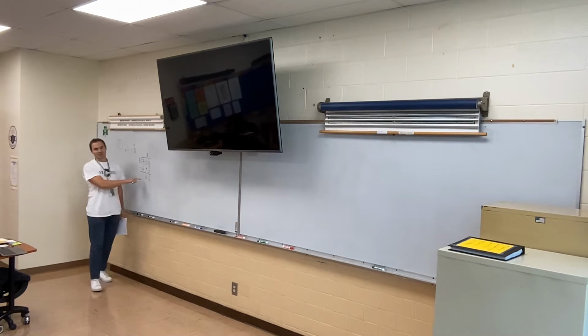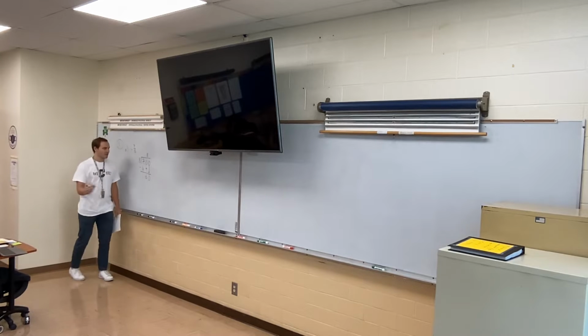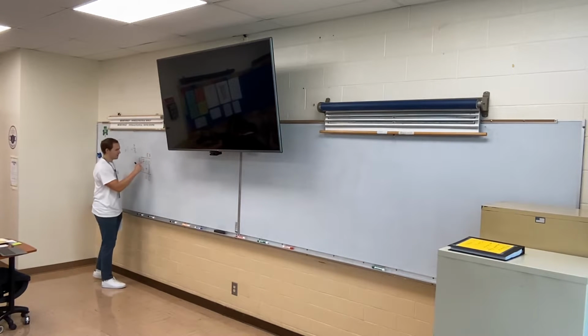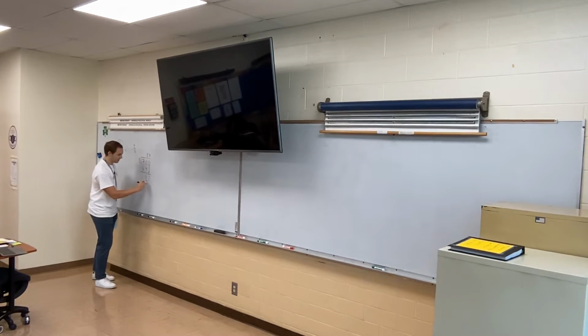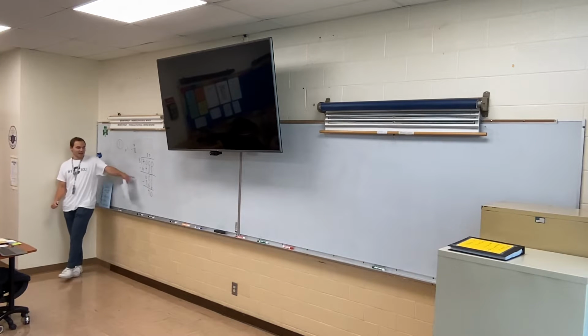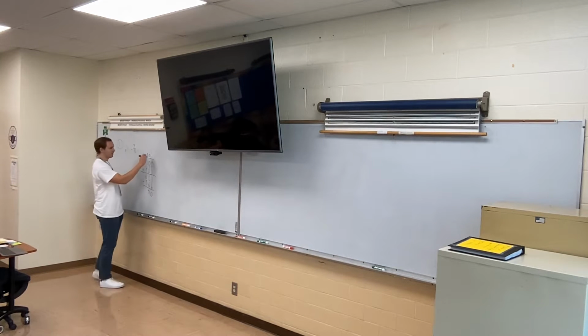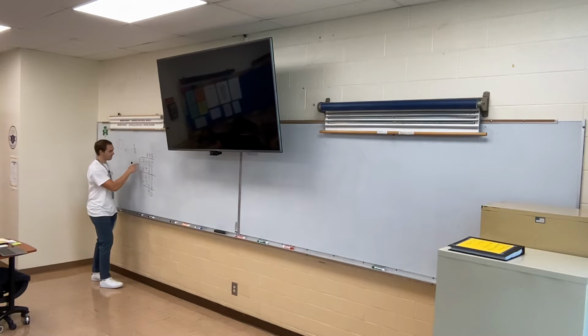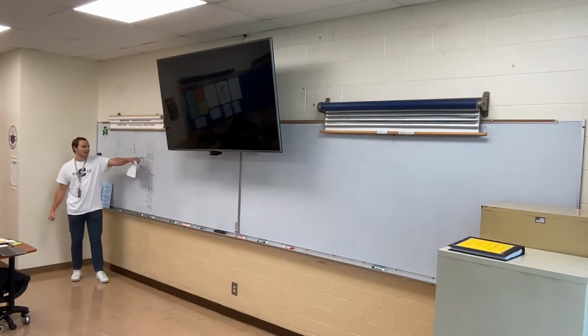8 goes into 60 how many times? 7 times. 7 times 8 is 56. Keep doing it, it's an algorithm. I just keep repeating this. That's 4. 4 is also not equal to 0, so I'm going to add another trailing 0 and drop it down. 8 goes into 40 5 times. 5 times 8 is 40. 40 minus 40 is 0. No remainder. Great. So I got 875.